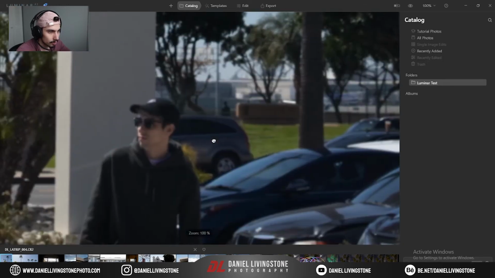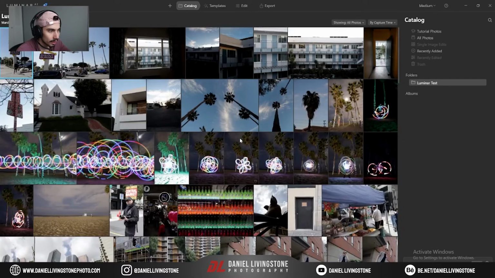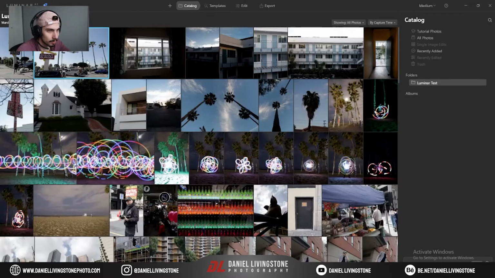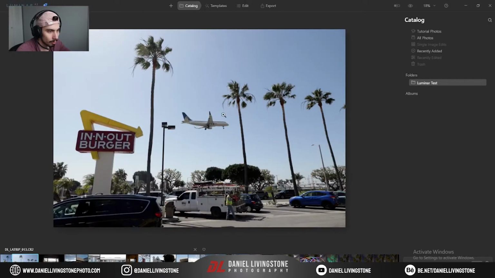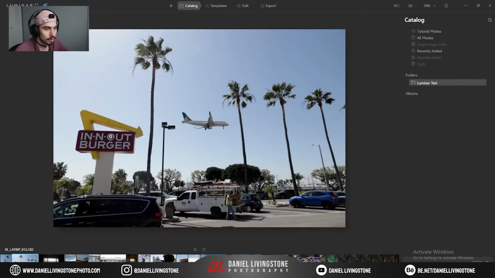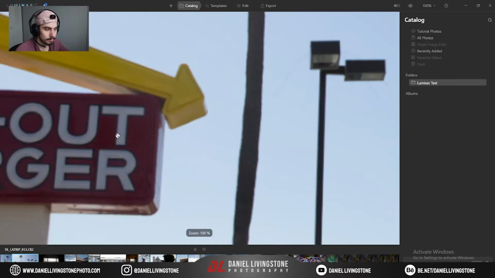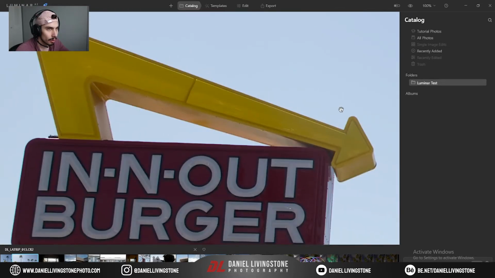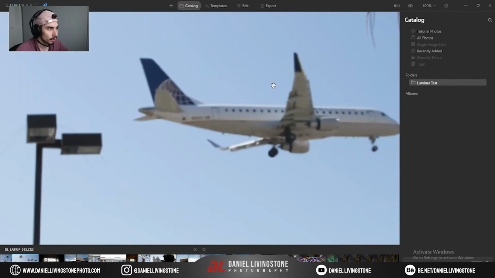So yeah, I mean, there's no previews of anything. We didn't build smart previews or one-to-one previews or anything. So it's going to be interesting to see how quickly this renders out my stuff too. And another caveat is that we are running these off of a hard disk drive instead of a solid state drive or even an internal drive. So that might affect speeds too. So take that with a grain of salt as well. But it seems like it renders these pretty quickly. Although every time I move around the image, I do have to wait for it to render out.